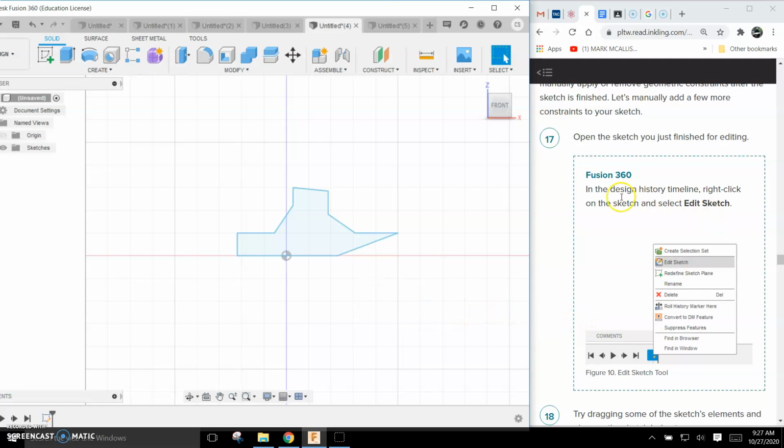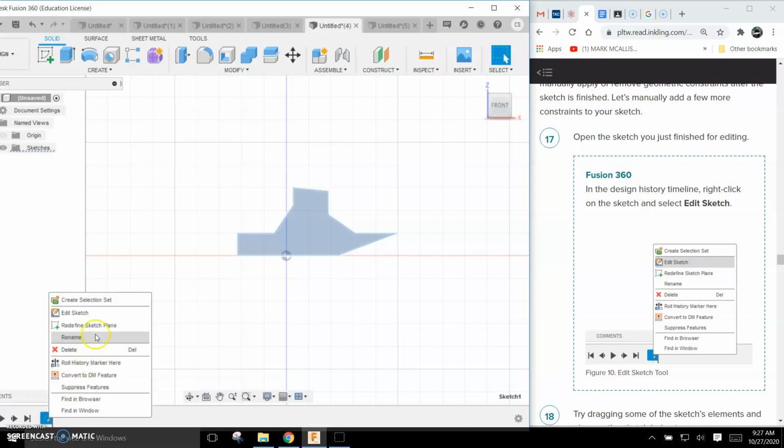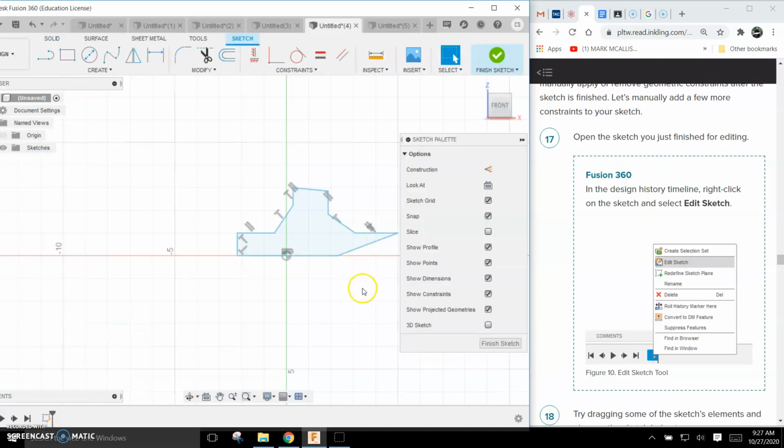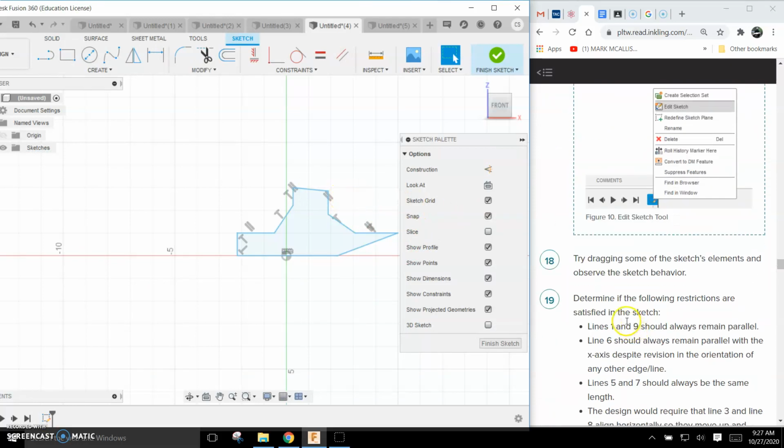I want to edit this sketch, so this is a helpful thing. I don't want to sketch on top of something that doesn't take it into account. So instead, I'm going to come down here to the left side of my screen and double click. And I am going to right click and hit edit sketch. And I'm right back into the same sketch editing it. That's a thing I have to do.